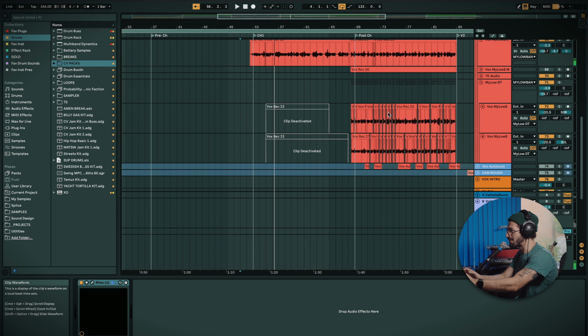Nothing too crazy in terms of processing going on. We've got some doubles to kind of thicken up the second half of his verse.